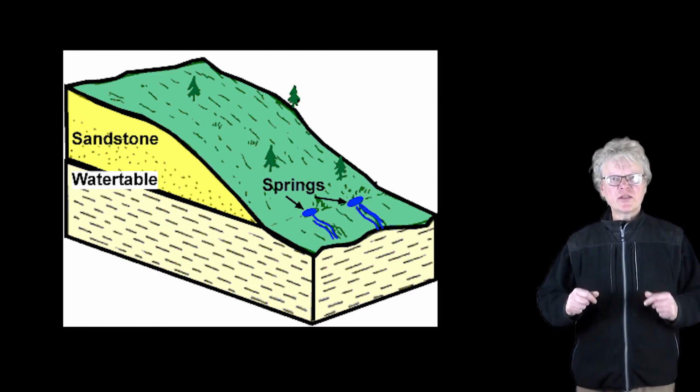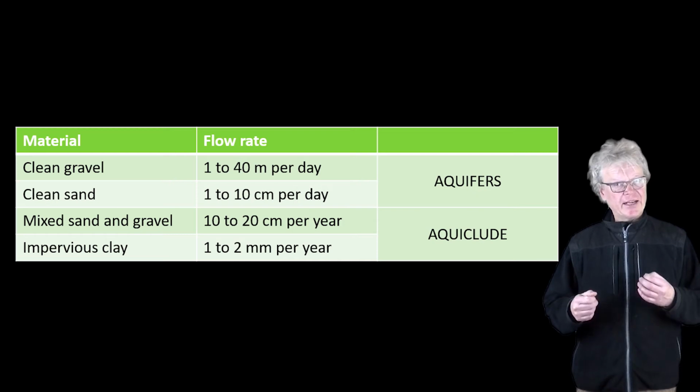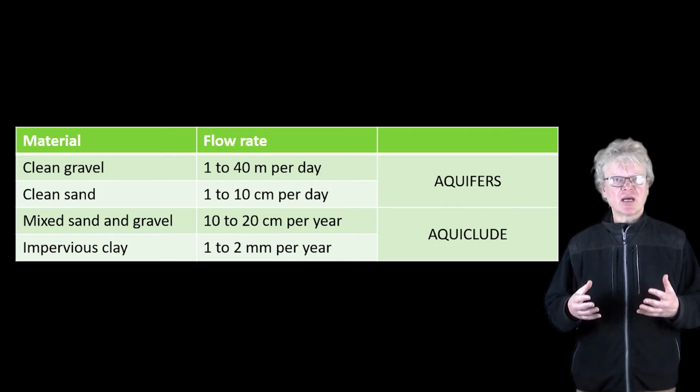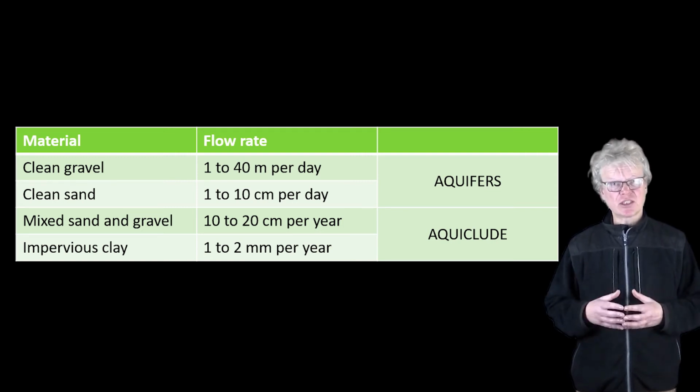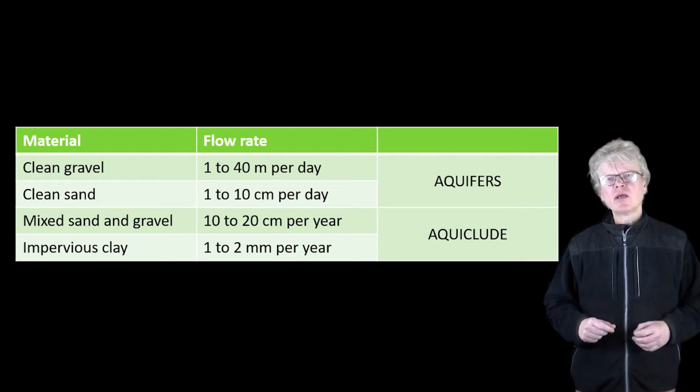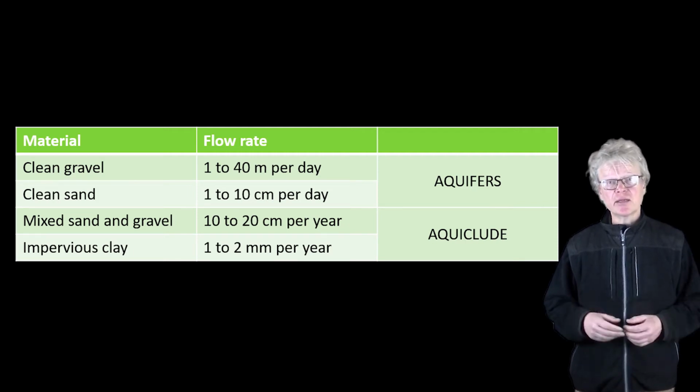Now, water in the water table, or groundwater, can move, and it'll move due to gravity, just like water will anywhere. Now, the rate that it moves, like we saw before with infiltration, will depend on the particle sizes, because the larger particle sizes will give us more pore spaces. And so measurements have been done to show the velocity of groundwater moving, and it ranges from relatively fast in sandy or pebbly, gravelly sediments to extremely slow in rocks, although in rocks like sandstones you do get water movement.